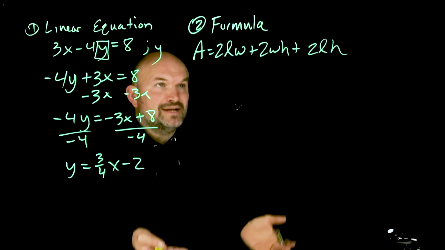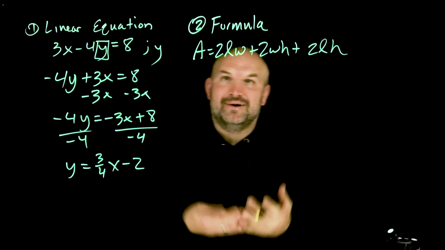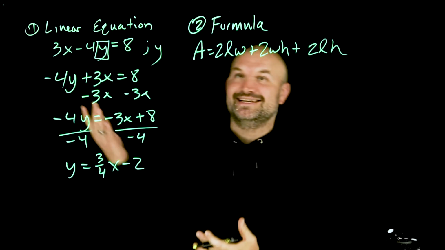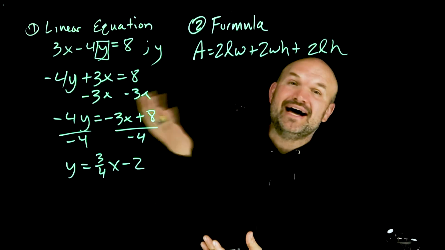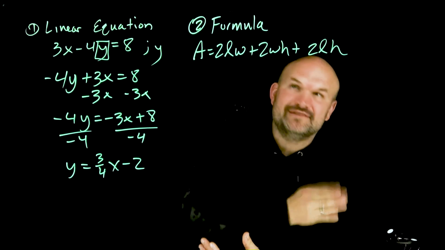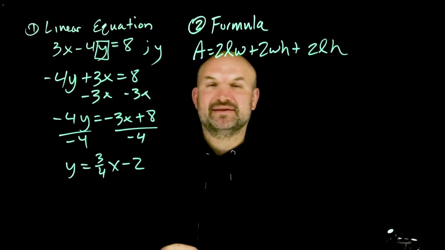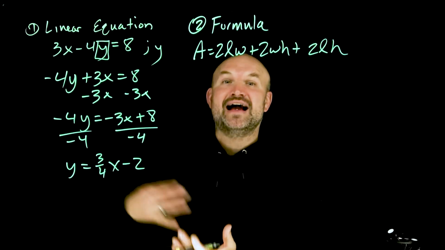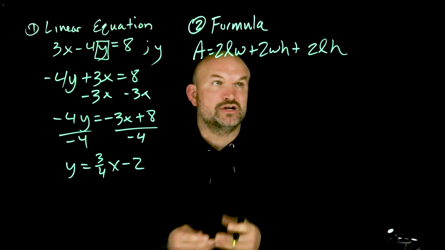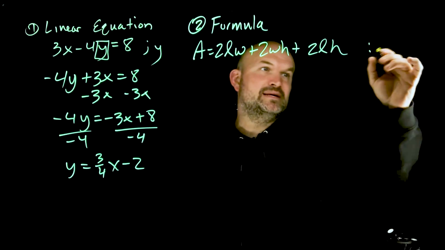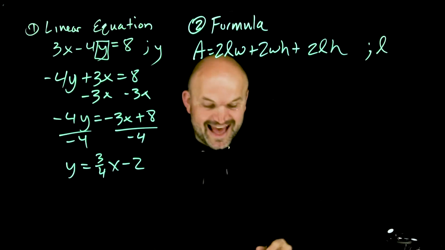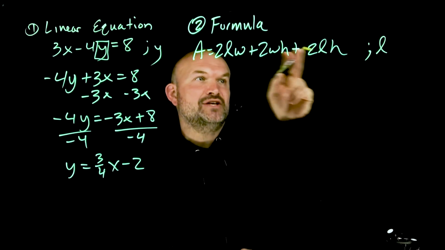Okay, so the next one is going to be a formula. Now, we do this actually quite a bit in geometry class, and there's a lot of formulas that have multiple different variables. But what's also important about this one is going to be actually the factoring out, or the combining of your terms. Now, in this case, what we're actually going to be looking for is solving for our L. So you can see here, we actually have 2 L's.